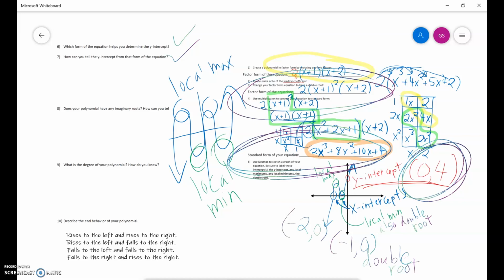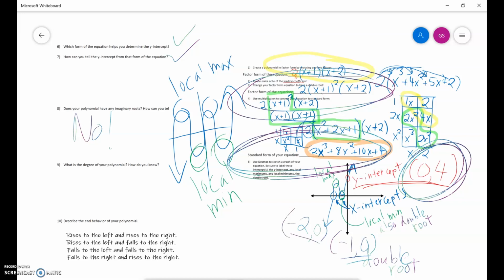So I expected there to be 3 roots. 1, 2, because of the double, 3. And if I look down here, 1, 2, 3. So all 3 roots are accounted for. I'm not missing any roots. So that means mine does not have any imaginary roots, because I expected 3 and ended up with 3: 1, and this counts as 2 of them, 2, 3.